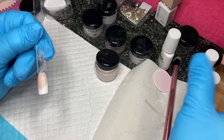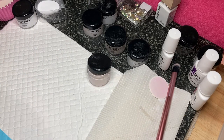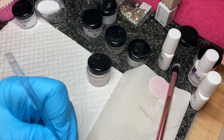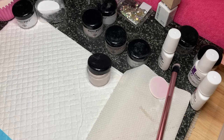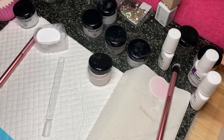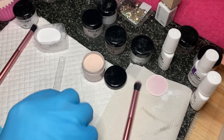Right, now we'll do ombre. Okay, so same again, get a tip. Little buff. Gonna get another brush. Whatever colours you're using, I'd recommend two brushes. So I've got one for the white, may as well leave that in that pot, and one for this. So that's what I'll keep them at the right sides.